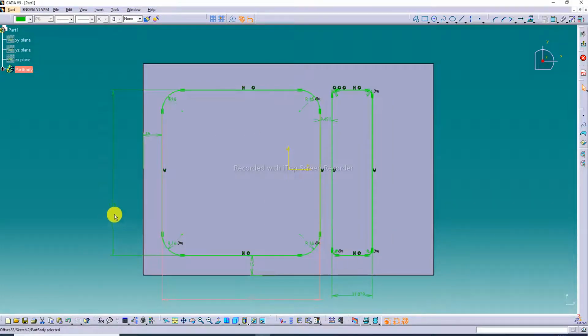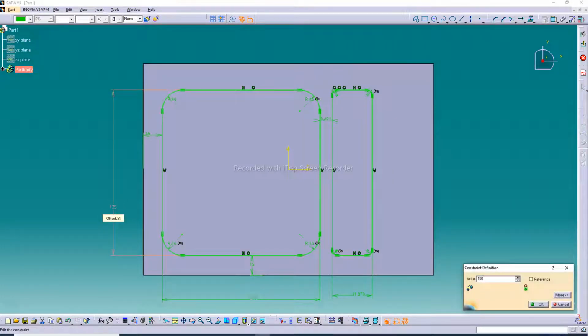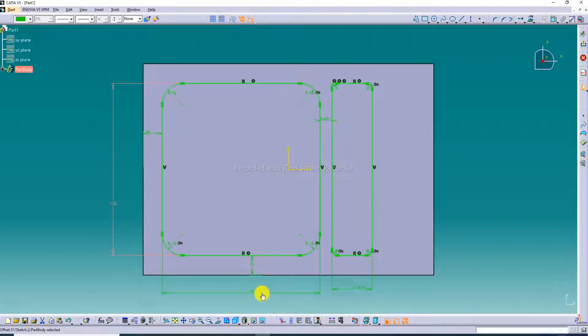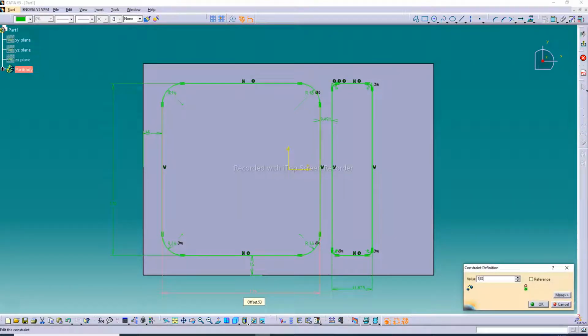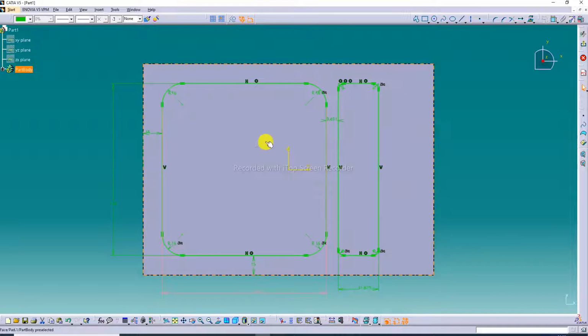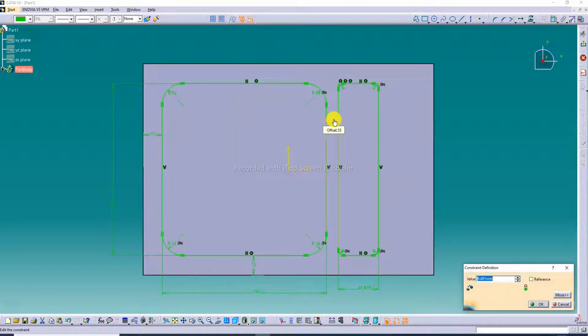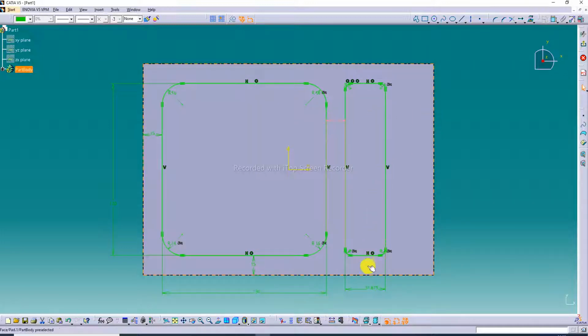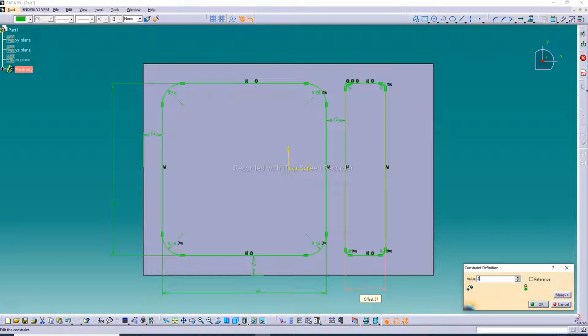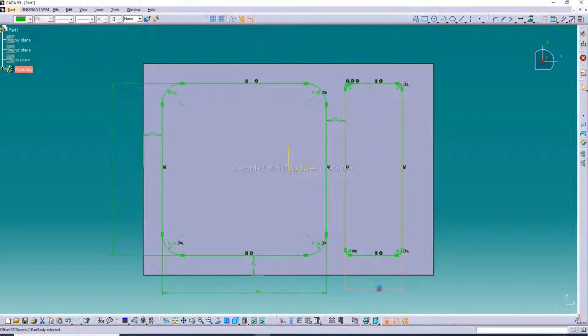But this 130 is correct, and this 130 is better. Select this 15, which is also correct, and 45 is correct, but 38 is better. All looks perfect.